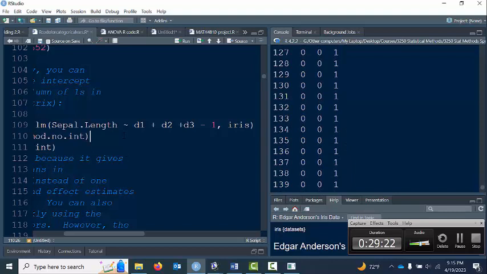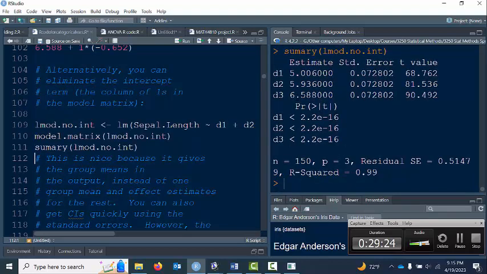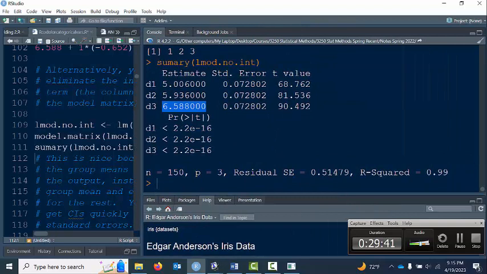And now, if I take a look at the summary, you'll see we get the actual means, okay? The actual treatment means or species means. We don't have to think too hard. We don't have to deviate off of them. But while it's useful in that regard, it's not as useful because the t-tests, checking for the significance of the means, are checking to see if the category means are statistically significantly different from 0, okay, which of course they are.